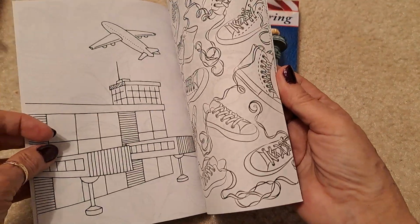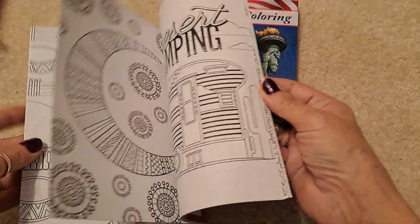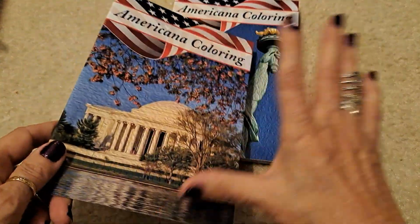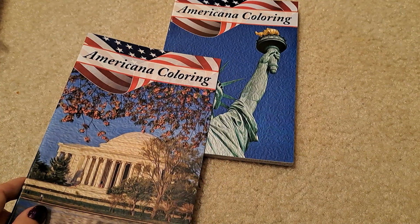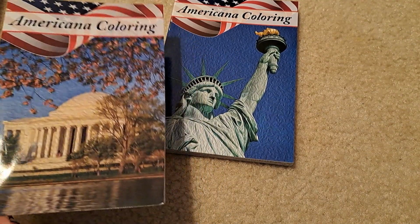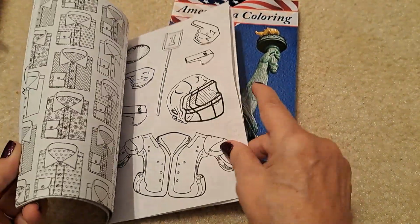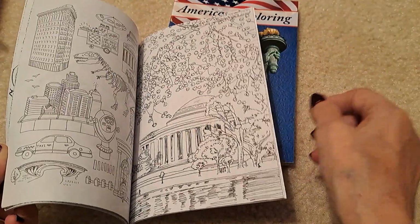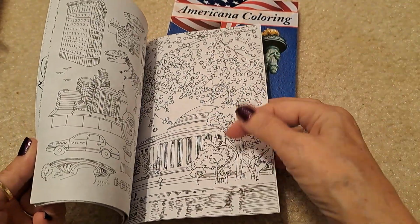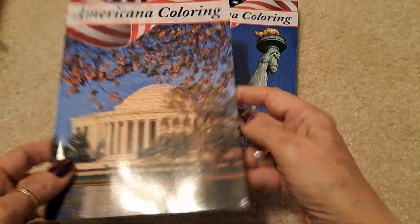So I just thought they would be fun to take to the beach with me. Very lightest coloring book I have. I have another one that I keep in my journal. I'm not going to be able to find it. That one's almost done. It came with a little coloring kit. I just like these because they have various things inside them. So if you feel like doodling or coloring one thing but not another, you can. And yeah, they're fun.